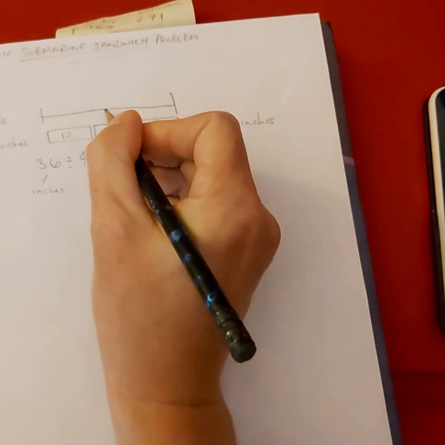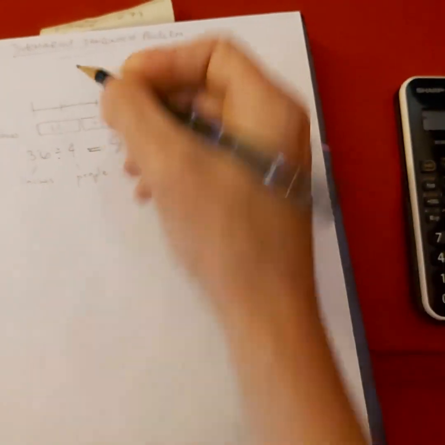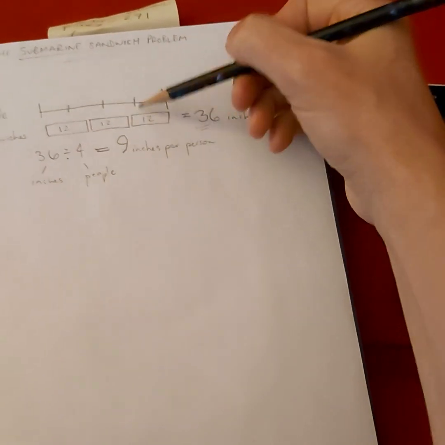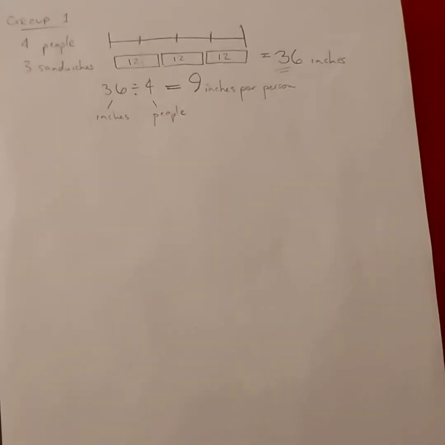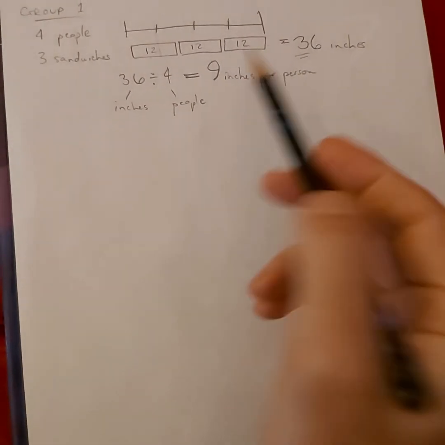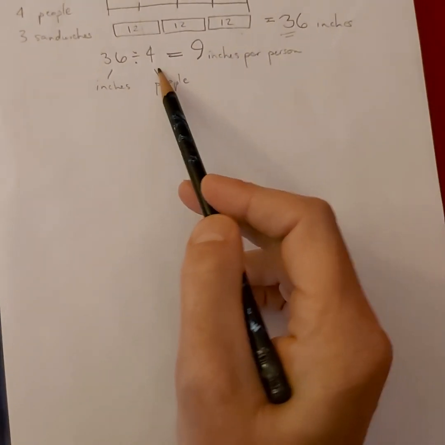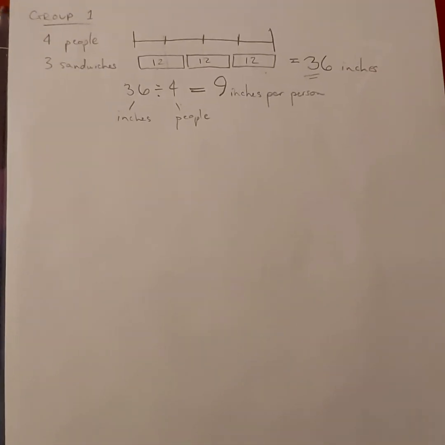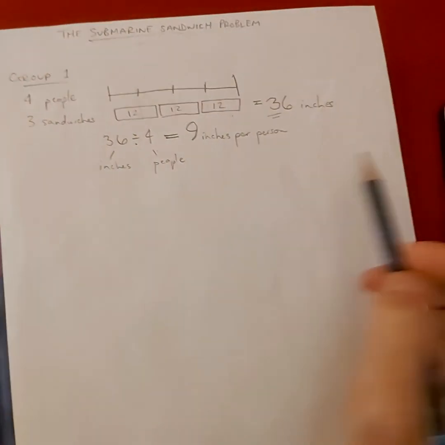If I imagine what that looks like roughly, I can see that each person is going to get less than 1 whole sandwich. Now, another way I can look at that same question: this way I was combining the total length of the sandwiches and dividing it by the number of people. What if I just divide the number of sandwiches by the number of people? That would be a different strategy. So this is one strategy.